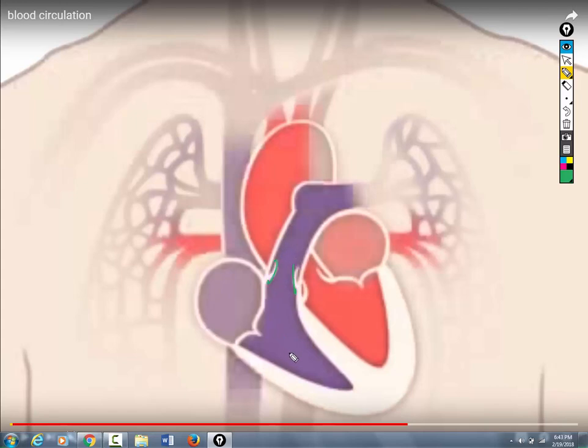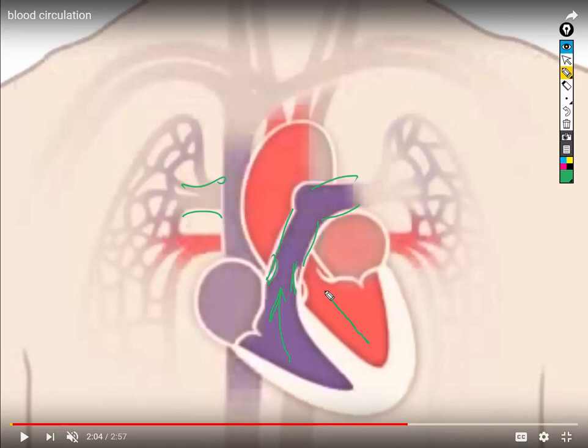Okay, watch. When the right ventricle contracts, it's going to force open the pulmonic valve, and that blood is going to go through the pulmonary trunk, left and right pulmonary artery, pulmonary arterioles, and pulmonary capillaries. Every pulmonary capillary has associated with it an alveoli, and that's where gas exchange occurs. Say yes. At the exact same time, the left ventricle is going to contract, open up the aortic valve, and send oxygenated blood to the cells of the body. Say yes. That's the circulation of blood through the heart.